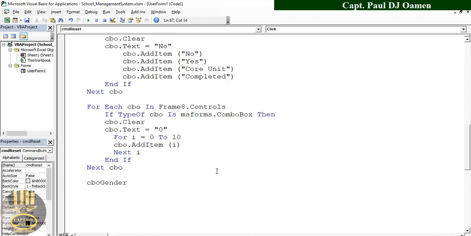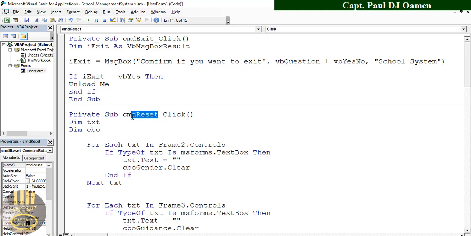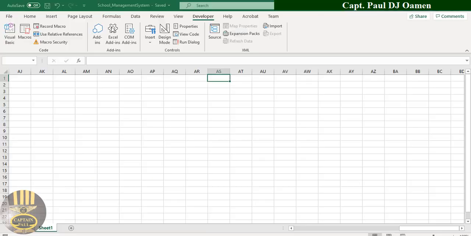Gender dot add item. The very first one is going to be female. Ladies first. Then the next one is going to be male. Remember, because the form initialize actually calls the reset, so that will display automatically.